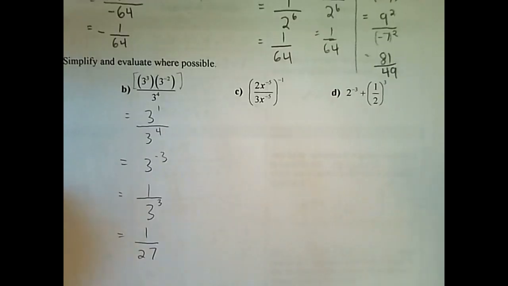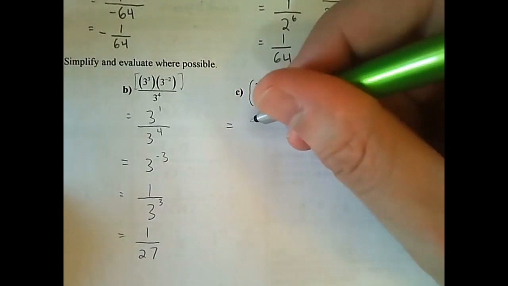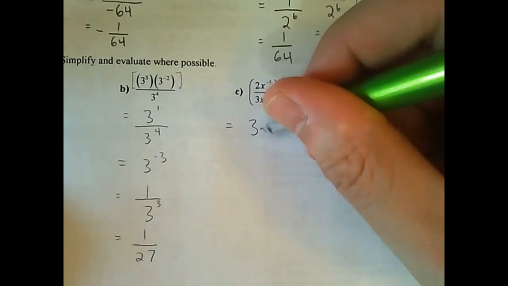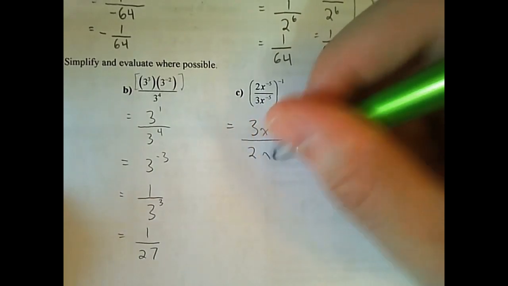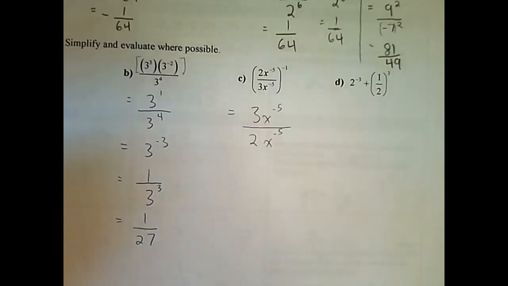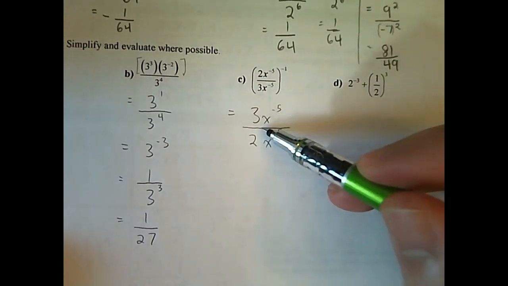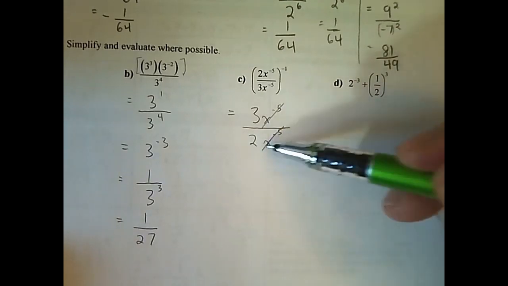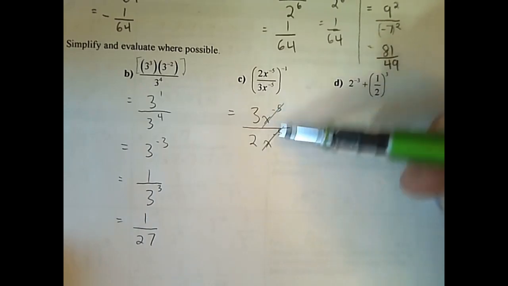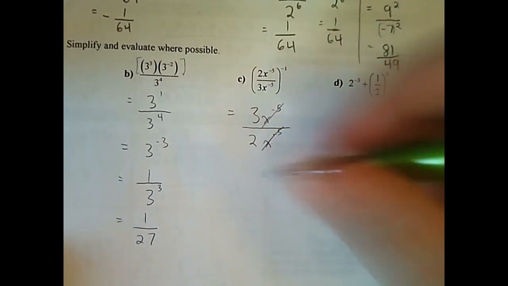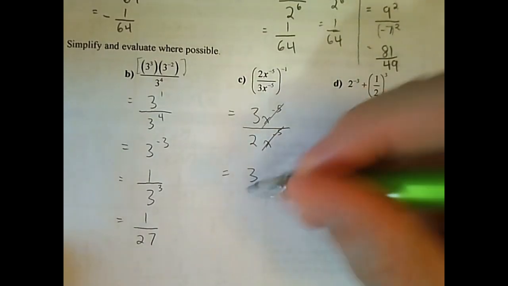All right, for C, a couple things I can do here. I see a negative exponent here. I could just first find the reciprocal. x to the power of negative 5. And here we have x to the power of negative 5 over x to the power of negative 5. These actually cancel out, because they're saying that they have to be the same number. Let's say if x is equal to 1, 1 to the power of negative 5 over 1 to the power of negative 5, they're going to cancel out either way. So after I do this, these cancel out to equal 1. I'm left with just 3 over 2.